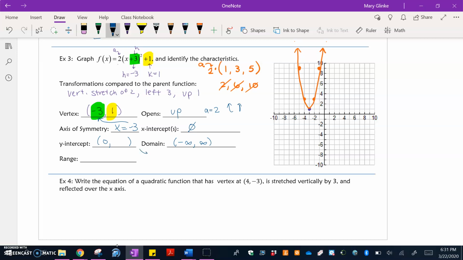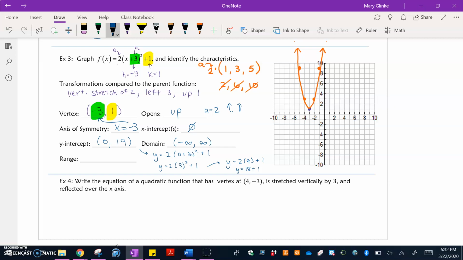I'm going to take my equation at the beginning, and I'm going to say when x is 0, what is y? Because that's really what your y-intercept is asking. When x is 0, what is y? So we are going to get 0 plus 3 squared, and then we're going to do order of operations. So we're going to do 3 squared, which is 9. 2 times 9 is 18. So my y value here should be 0, comma 19. And it kind of makes sense with me going over 1 and up 10. I would have been there anyways.